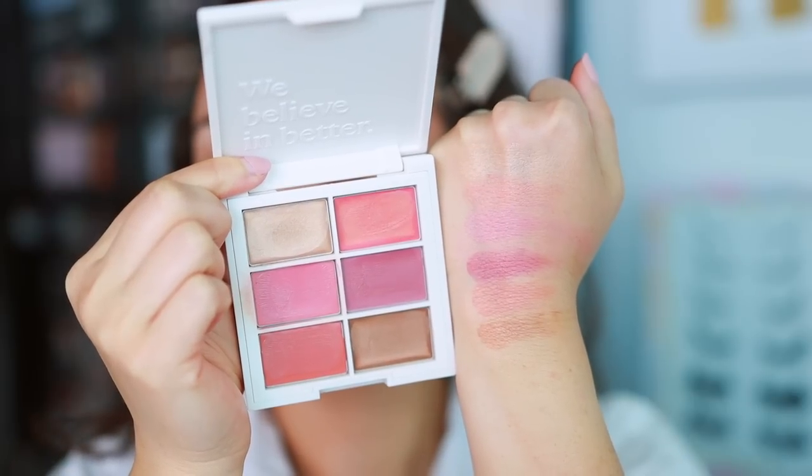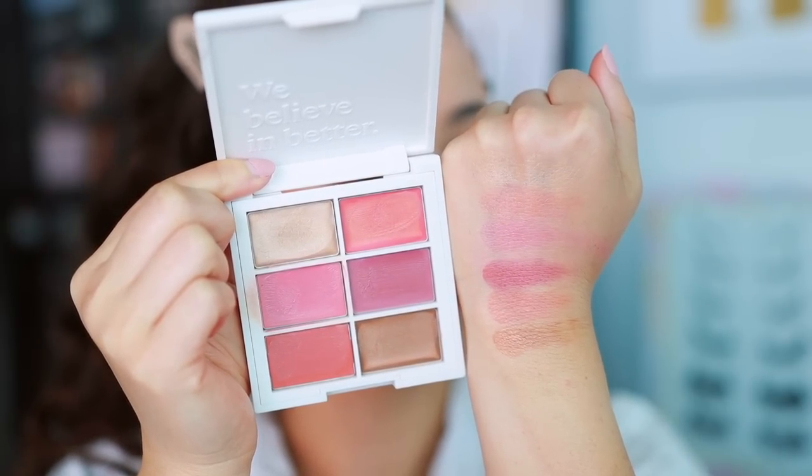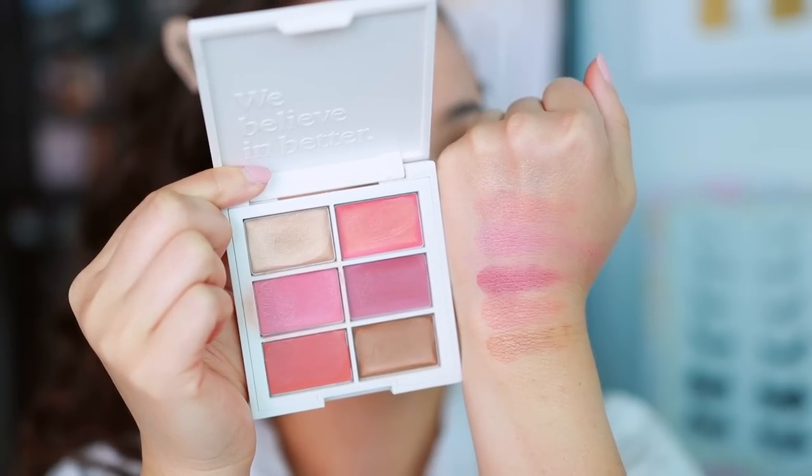This caught my eye as an impulse purchase — this is the Ilya Multi-Stick Face Palette. At the time of purchasing, I didn't realize this was the Ilya Multi-Stick formula in a palette. I do not like the Ilya Multi-Stick formula, so that is my mistake. The palette looks beautiful — I was instantly attracted to it — but it's so sheer. I cannot get these to show up on me. They're a little harder to blend out compared to other cream formulas. The highlight is very, very subtle. There are one or two shades with a little pigment, but it's not worth the effort. I don't even like the way these look on the lips. This was a dud, but it's on me — I should have done more research.